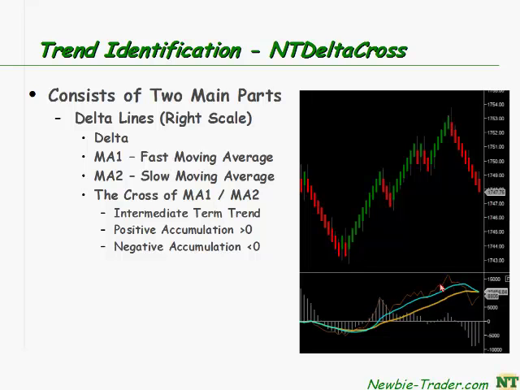Okay, so these companies out there, I am measuring delta per market, and I'm compiling that information, and this is a measurement of that delta. And the scale for that line is over here on the right, and it can go, you know, 15,000 to minus 15,000, whatever. And then the blue, or teal-colored line, and the gold, thicker lines here, those are just fast and slow-moving averages of that delta. So the MA1 is a fast-moving average, and the gold one, MA2, is a slower-moving average. And when they cross, you can be bullish to the upside, and they cross down, bearish.